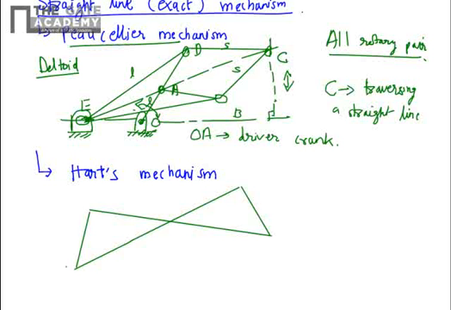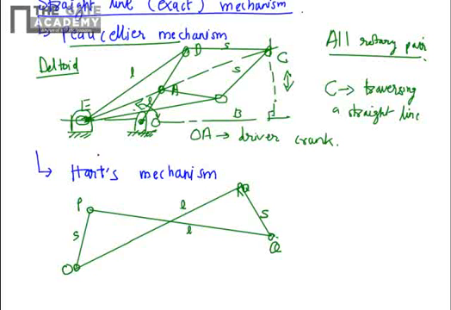We'll term the ends as O, P, Q, R. The nomenclature may be different in different textbooks. You can find much more details on this mechanism in the textbook. This is an inverted parallelogram. That means the opposite links are of equal length. This is S, this is S, this is L, and this is L.